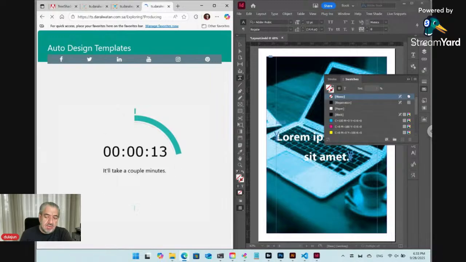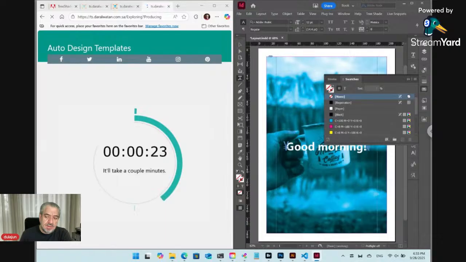The server will trigger the Adobe InDesign document to be opened and updated, and if the document is already opened, it just updates the content directly.